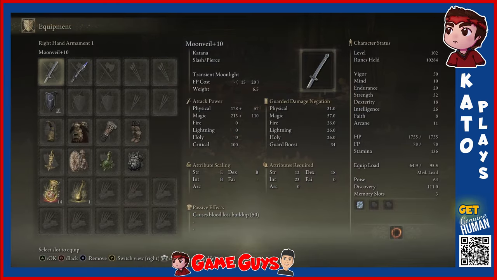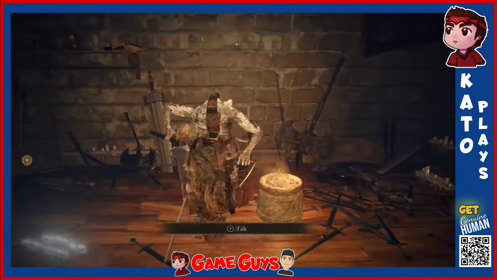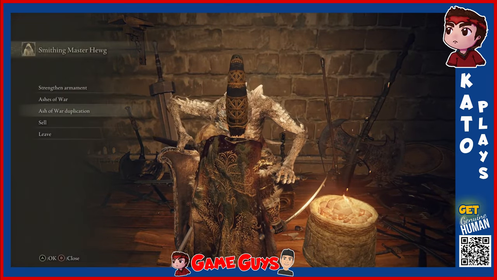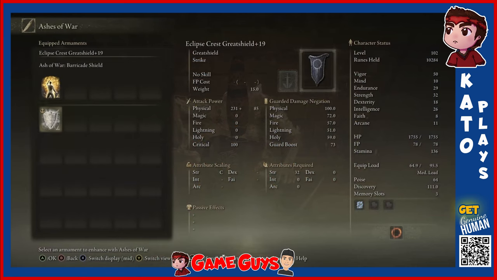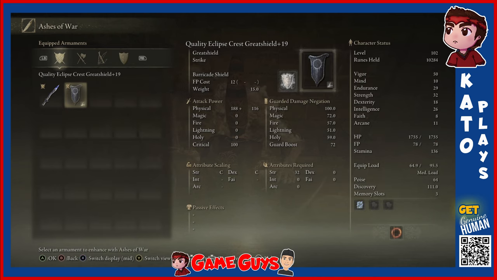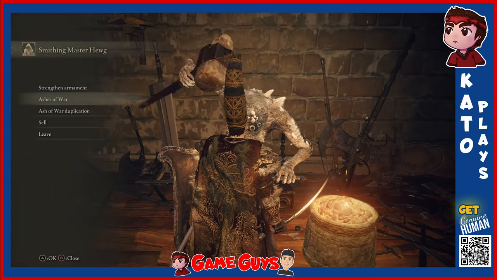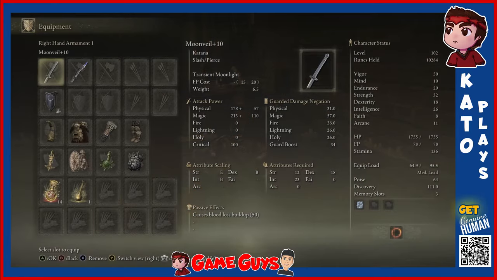All right, so, Moon Veil at plus 10, carrying Glint Blade Staff at plus 19. Oh, I almost forgot. Barricade Shield. We're going with quality, so we get both the strength and the dex scaling. Yeah, so we'll go with quality. So we now have a quality Eclipse Crest Great Shield at plus 19. That's 188 at plus 19. Carrying Glint Blade Staff at plus 19. Alright. So, our equipment's looking pretty nice.